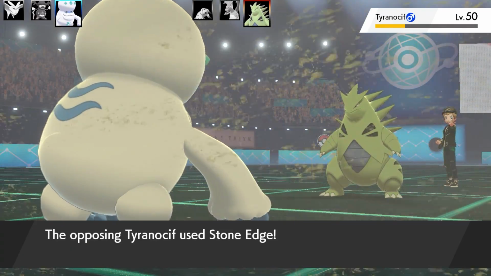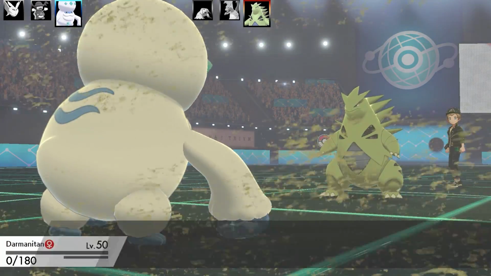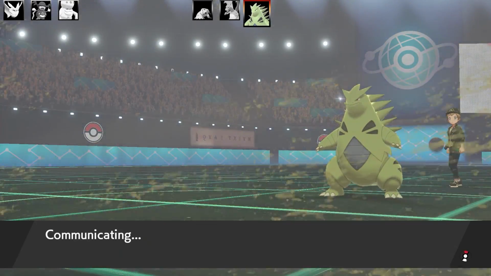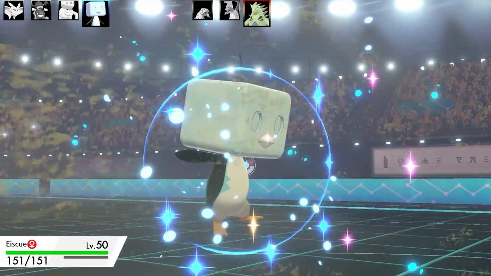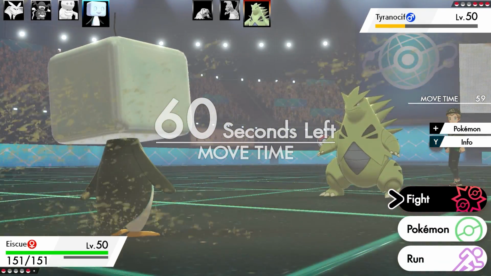It didn't happen, and now we got a Stone Edge from the Tyranitar, and there's no way I'm going to be living that one. And Galarian Darmanitan is going to go down before it could pop into Zen Mode. So we got 2 more Pokemon left, and I've still got to take out 4 more. So now we're going to go into my Escavalier here. Escavalier has got Surf. I could use that to take it out.